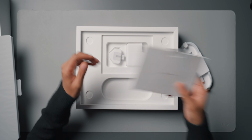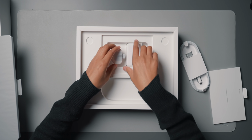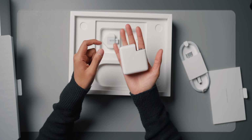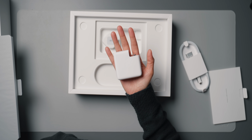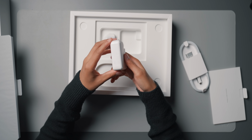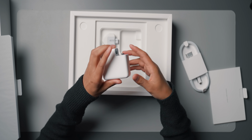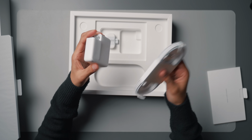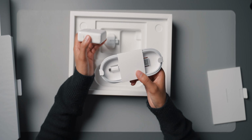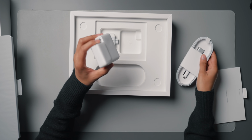If we remove this, inside here, we have the actual charging brick itself. So this is the smaller power adapter. It is 67 watts. It's still pretty small for a 67 watt power adapter. Now, there are smaller ones out there, but still, I'm just glad that it's a standard USB. There is a USB-C port here. So yeah, you're not sort of tied to any sort of proprietary system. And the great thing is, even if you don't want to use MagSafe, you can still use a standard USB-C charger into your MacBook. It works completely fine.